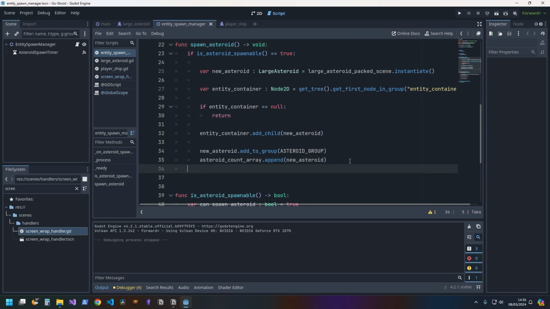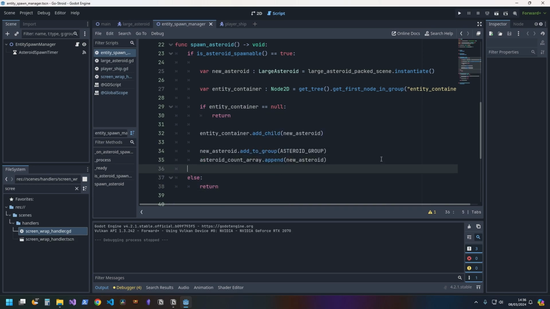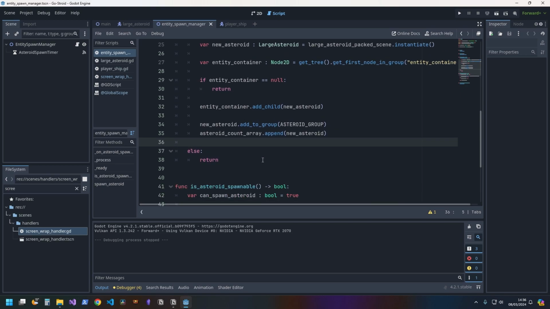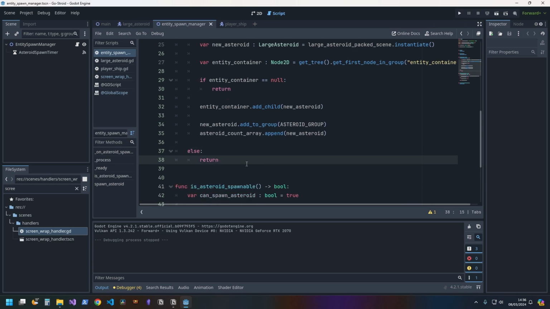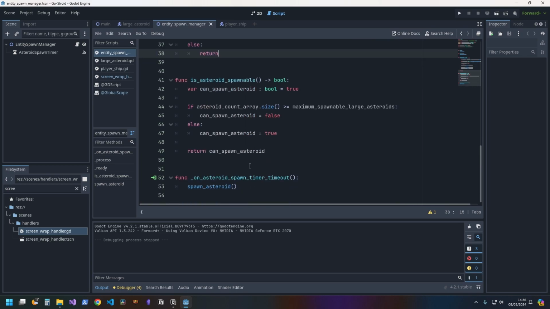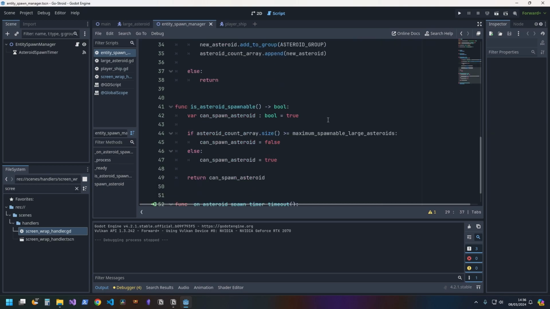So what I can do here is just make that even clearer with an else statement and just return. Just so it's a little bit more visible about what is happening and when things are happening. And of course, we can do things now that, if the asteroid is not spawnable, do something else if we really want to. Instead, we're just going to return. So that handles the entity spawner and just kind of tightens up a little bit, and it makes it a little bit easier to use.